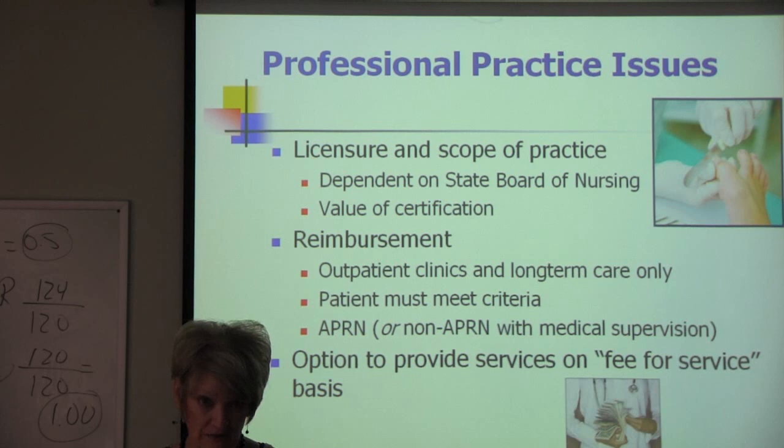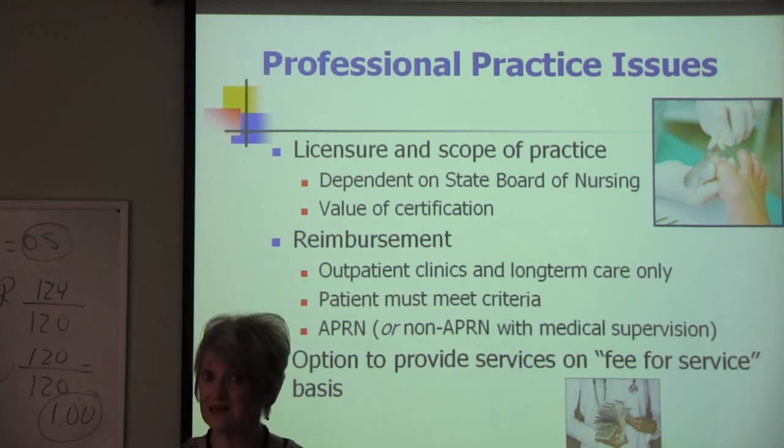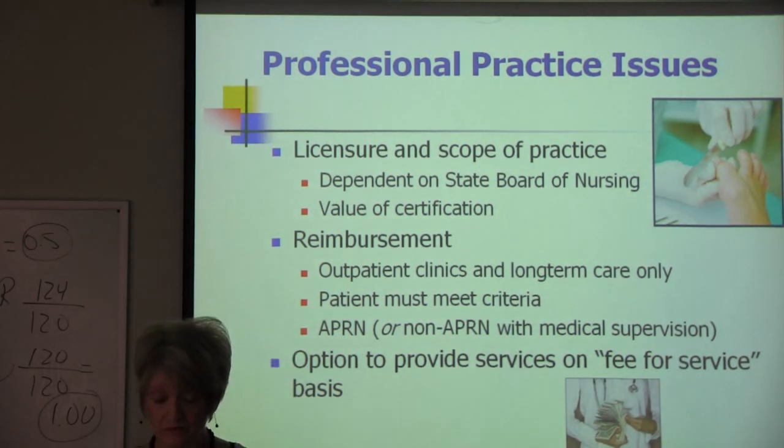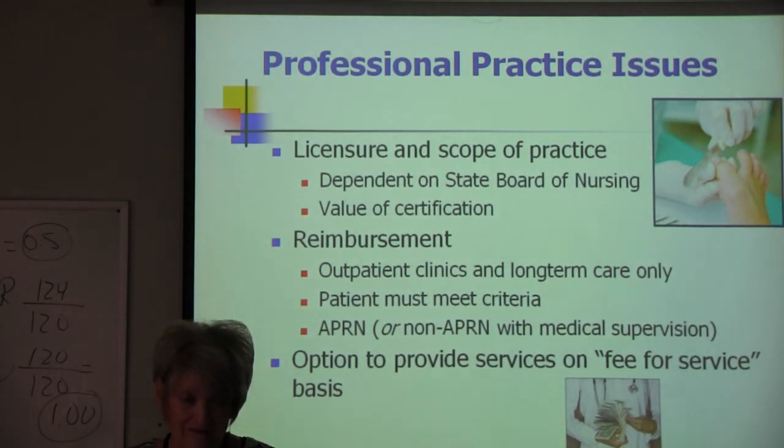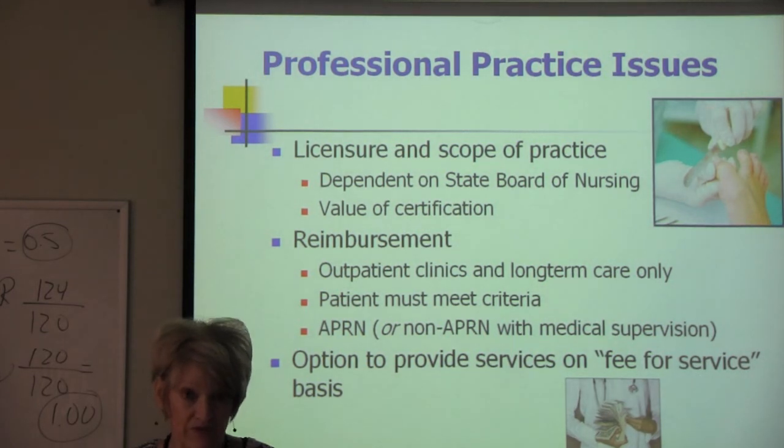The two settings in which reimbursement may be available for some clients is in the outpatient setting and in the long-term care setting. However, it is not universal. Patients have to meet the criteria for having nail care done professionally. And basically what Medicare and other third-party payers are saying is, we are not going to pay for nail care that could be safely provided by the patient or his or her family.